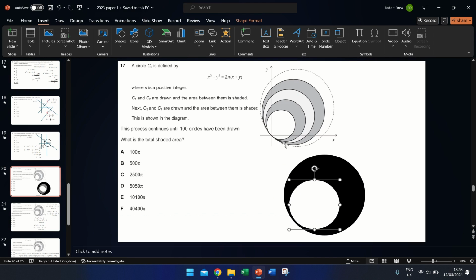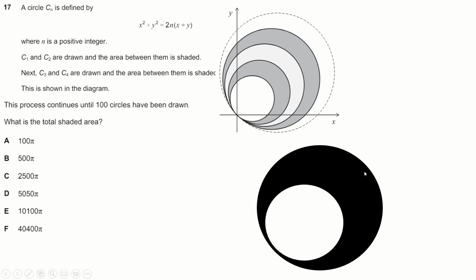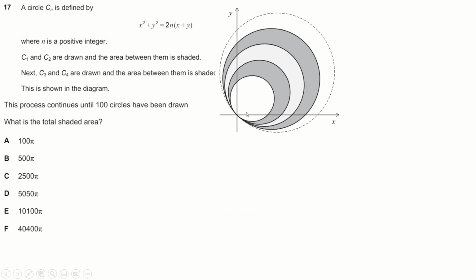So the fact that these circles are not concentric doesn't matter, completely irrelevant. You don't need that at all. So, okay, that's fine. We can work out each area individually then. So, this area, if n is 1, I can work out this circle by putting n as 1 in and moving these 2 things over and completing the square, taking away 1, adding them together to get 2. So this is a circle radius root 2. But of course, when you do pi r squared, that's just going to be 2 pi, area 2 pi. So this circle has area 2 pi. That's r squared, right? So pi r squared is just going to be this times pi.